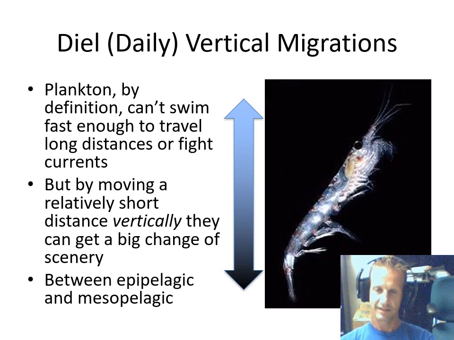One of the interesting things that plankton, at least the larger plankton, do is they migrate up and down in the water column on a daily cycle. So something that happens on a 24-hour cycle is called a diel or daily. So plankton, the ocean is really big, and plankton are not going to swim across the ocean. That's just too far for them.